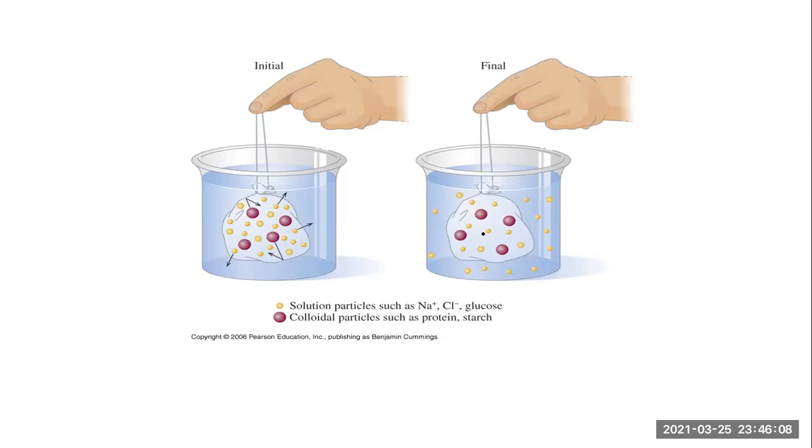We obviously use our kidneys in bodies to filter out things in our body that we don't want, like waste products. This is very similar, I think, to an experiment that you guys do there. You basically put a bunch of stuff into a dialysis bag such as this, and every so often you test the water on the outside. The purpose of testing the water on the outside is to see what has been able to pass through the dialysis bag and make it to the outside. And I think in that experiment at the very end, you pop the bag open and you see what was left in the bag that was not able to make it to the other side.